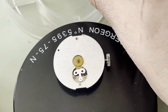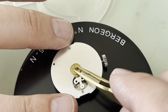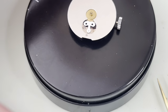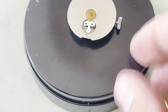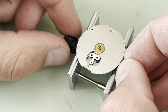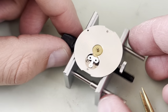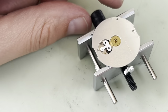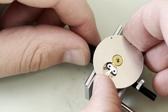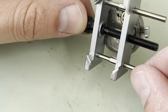Little dial washer, to keep the hour wheel down so it won't get disengaged. And we're gonna get a movement holder. This is the only one I got, actually. Make sure I'm not pinching the balance. Clamp this watch in safely. Boom. Okay, there we go. Secured.